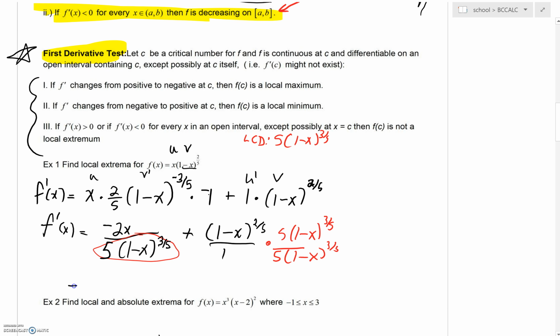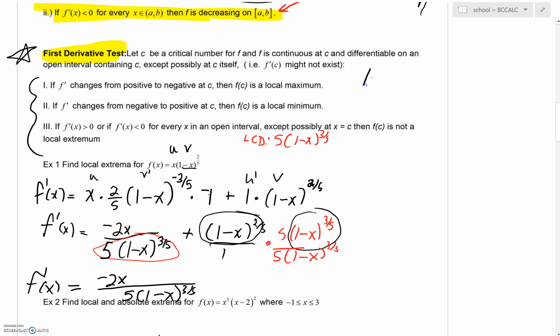You're going to notice now, of course, we do have one common denominator. That's nice. That was what we were hoping for. Here I've got my negative 2x. But look what's about to happen here. If you look at (1 minus x) to the 3/5 times (1 minus x) to the 2/5, I hope you quickly look at that and say, adding the powers, that's just (1 minus x) to the 5/5.